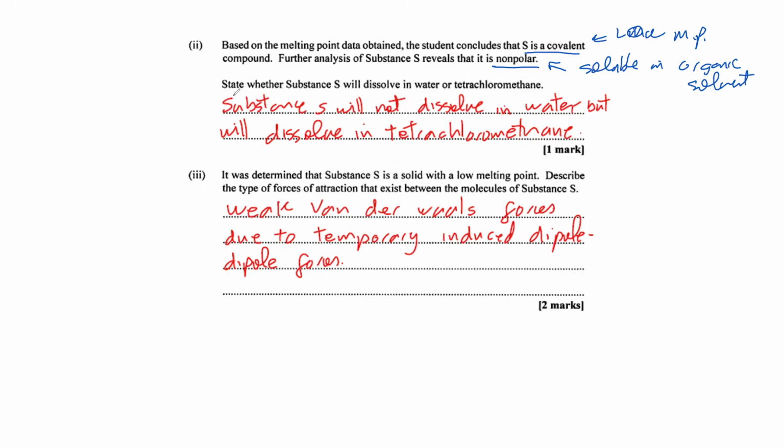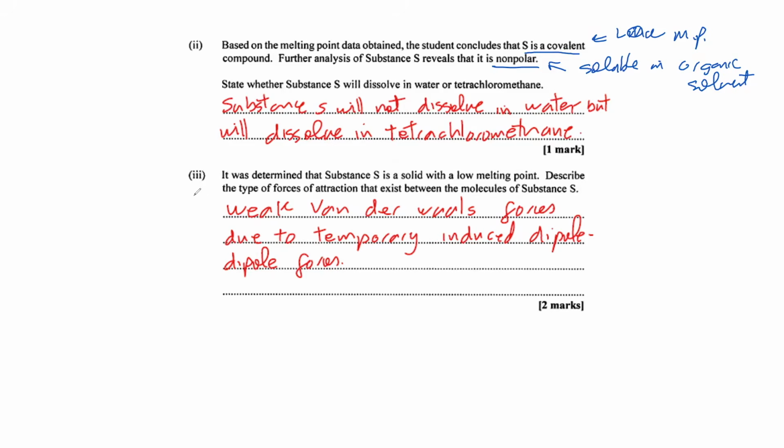So the question wants us to state whether substance S will dissolve in water or tetrachloromethane. And tetrachloromethane is an organic solvent. So substance S will not dissolve in water because it is nonpolar, but it will dissolve in the tetrachloromethane because a nonpolar solvent will dissolve a nonpolar solute.